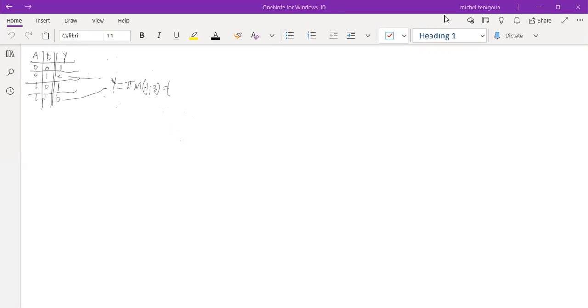In this case, we're going to get A or B bar, and A bar or B bar. And again, you can look at my slide from the discussion lecture for how I reduce this one here. Basically, you can reduce it by doing some development here. If you reduce it, it's going to give you Y equals just A B bar. But I'm not going to do it here, since the purpose is just to show you max term and min term.